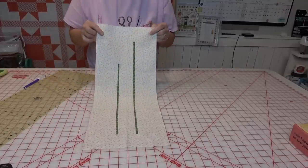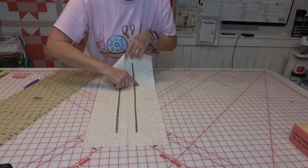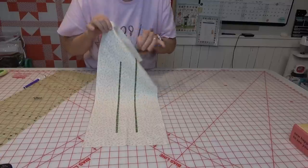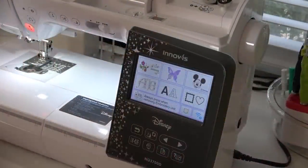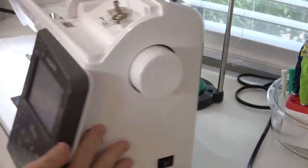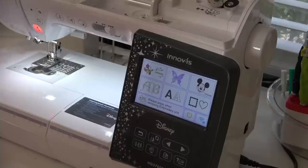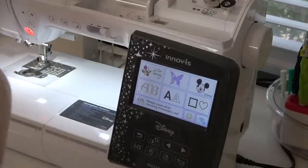Now I'm gonna go over to the domestic sewing machine. I'm gonna do a blanket stitch all the way up and down on both of these and mimic what it would look like when the embroidery machine does it from Embrilliance. I have a cone of the embroidery thread I would use on a stand behind the machine, and I have an embroidery bobbin in the bobbin case. So this is what I'm gonna use to mimic being on the embroidery machine. I think it'll work out fine.